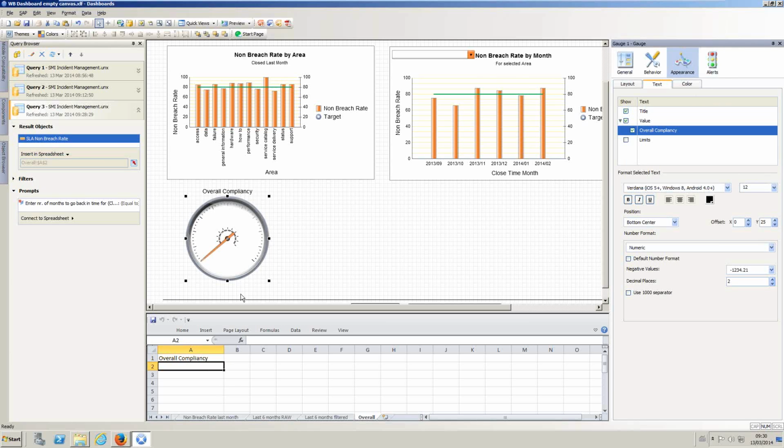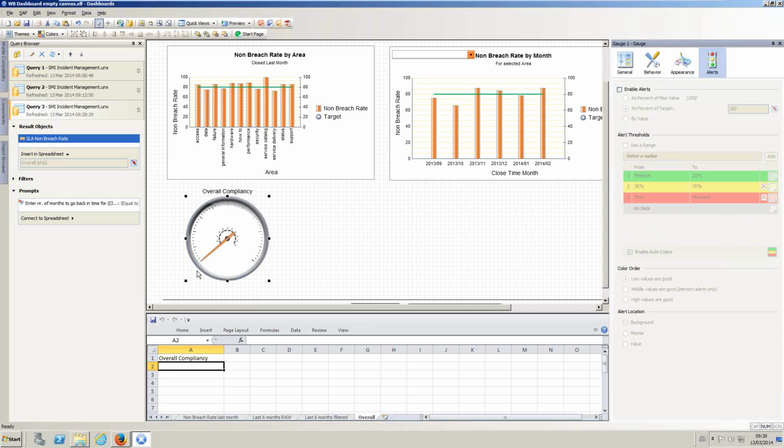And then what's important in such a gauge are the alerts, where I can indicate when the value achieved is green, orange, or red, or some other colors that you might want to use. So I'm going to enable alerts. I'm going to set this as percent of target. I will have to indicate that high values are good, which means green is at the top and red is at the bottom. And I can define this here and say, okay, everything from 80% onward is green. So I'll change this to 80 and I'll change this to 70. So everything between 70 and 80% is going to be in yellow or orange, and everything below 70% I will show in red. So that's how you would set such a range.